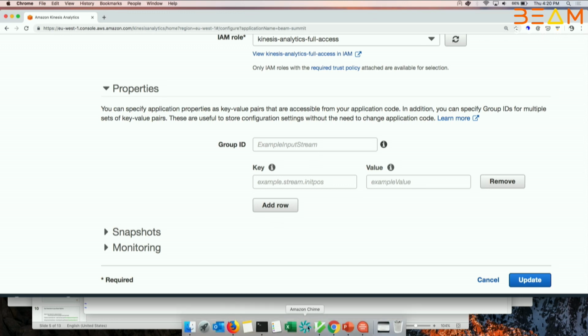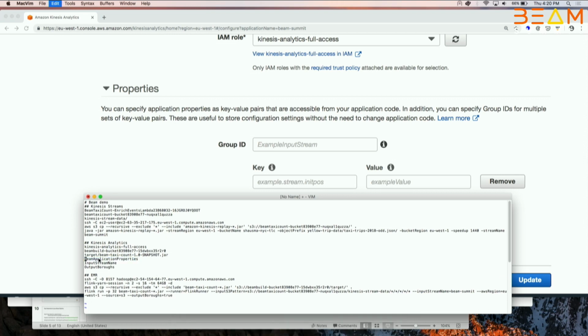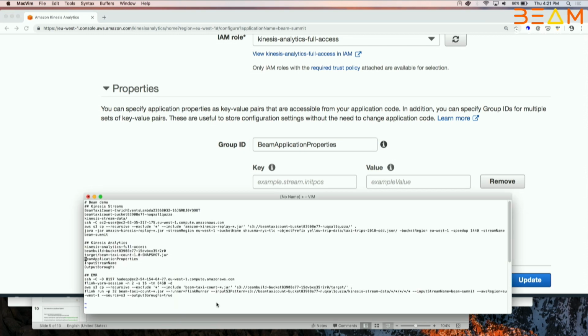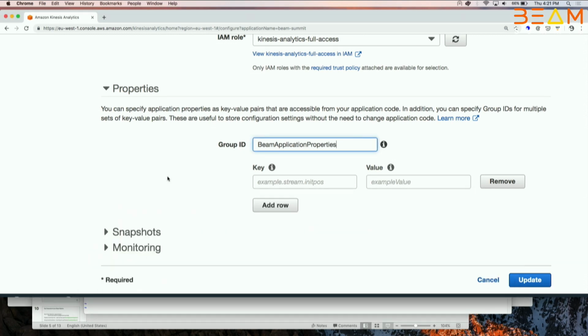So I'll just add a property group, which is basically a collection of key values that are then exposed to the Beam pipeline during runtime. So I basically just pass in the stream name, and I've called the stream Beam Summit. So now the Beam application knows where to read the data from.